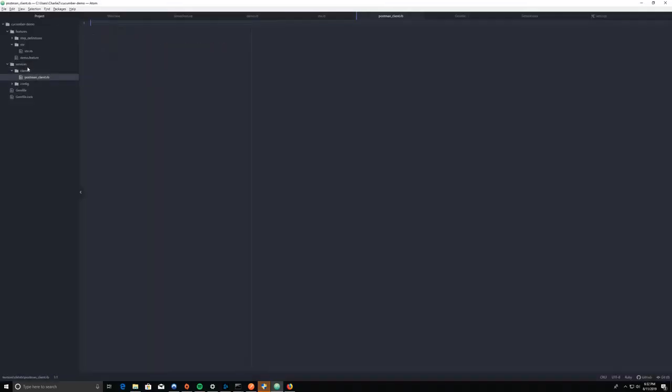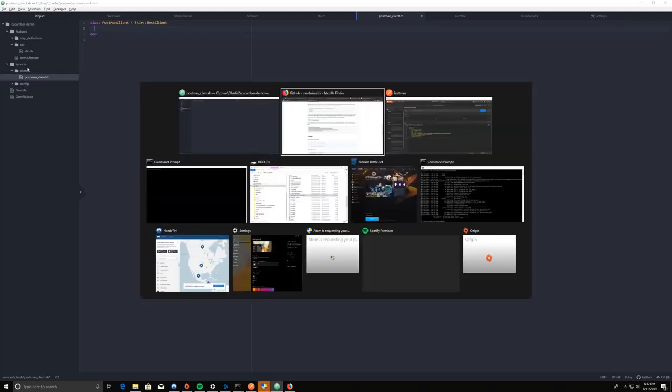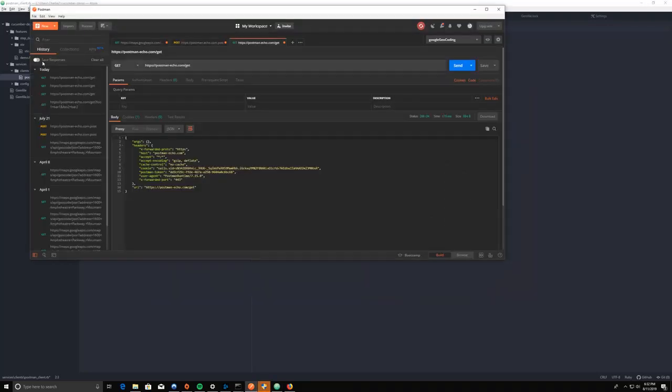Just like that. So our Postman client is going to be a Ruby class called PostmanClient, and we're going to make that inherit from Stir. So it is now a Stir client. We are testing the Postman Echo endpoint, so we're going to go ahead and define the path for that inside the Stir client.